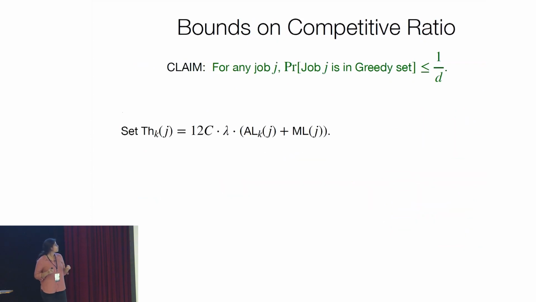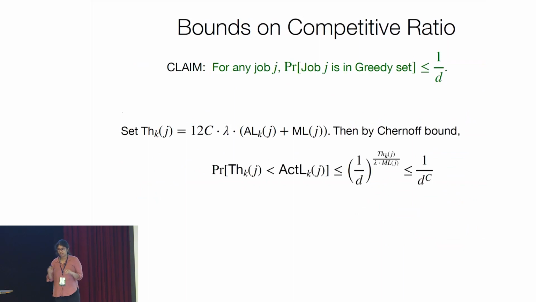Okay, so I'm just going to set the threshold to be some constant times this competitive ratio times the average load times the maximum load, which is what we've been doing till now. If I do this, then by a simple application of Chernoff bound, I'm going to get that the probability that you're violating this threshold when you're inserted for the first time is going to be something like this. So let's forget that 1 by d raised to c for now. Let's just concentrate on this 1 by d raised to this threshold term. This is where we're crucially going to use that we're only going to reassign jobs when the threshold is reduced by half.